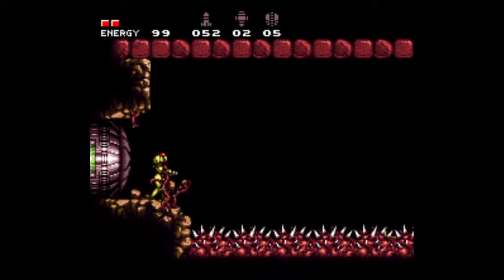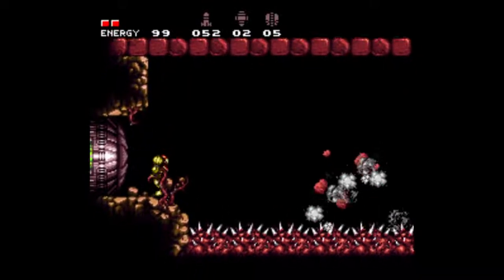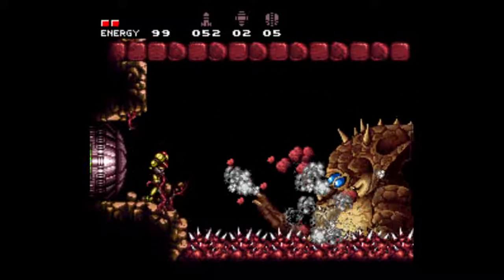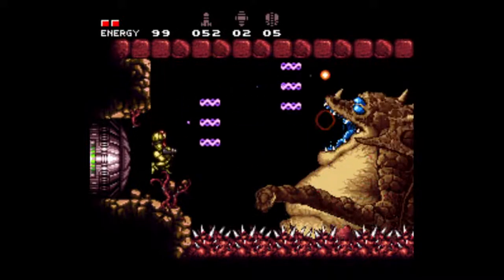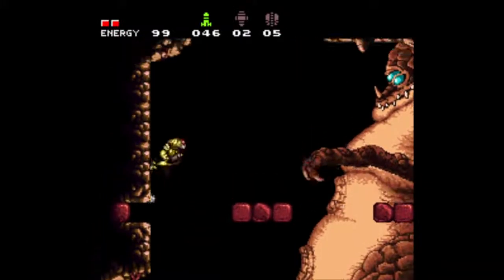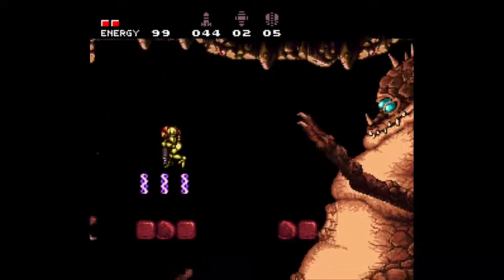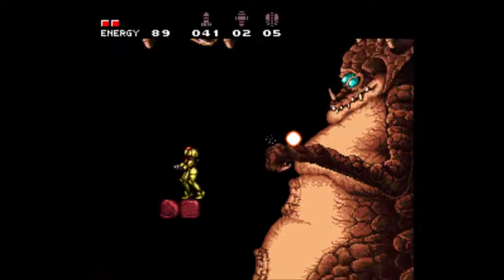Well, Kraid's faster. I wouldn't say it's like hyper Metroid levels of fast, but all the enemies have been faster. Wow, he opens his mouth really fast too. There's always some weird cycle for him to start opening his mouth the first time.